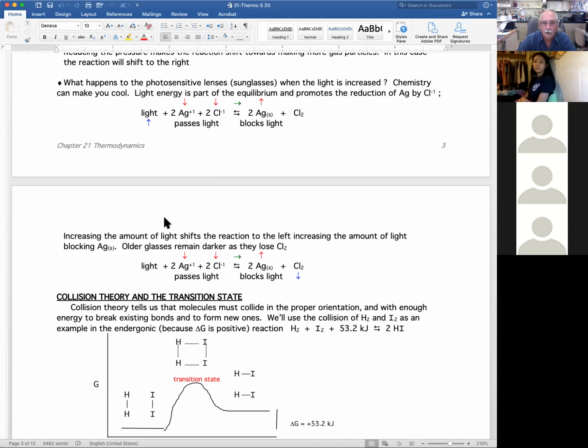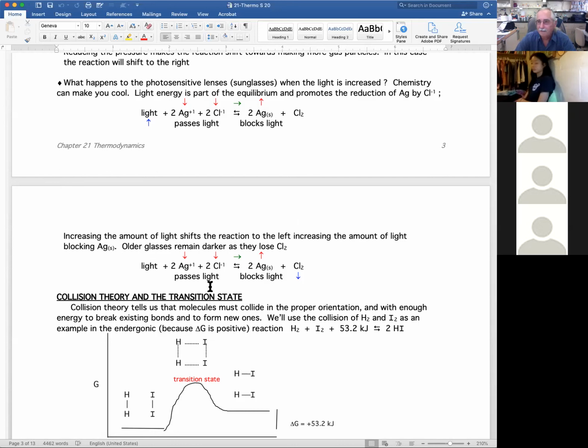So anyway, what about older glasses? The glasses that I have now, they're starting to stay darker all the time. When I look back at the pictures that I took when my kids were little, and this technology wasn't as good, and you can't just go buy a new pair of glasses whenever you want, it's kind of embarrassing because in all the pictures of me and my kids, I have dark glasses on. They didn't revert to clear anymore.